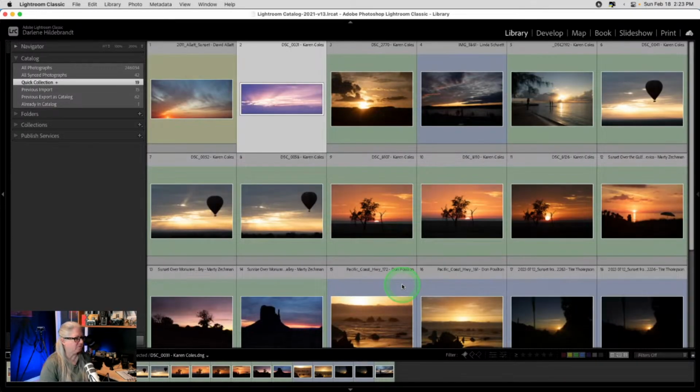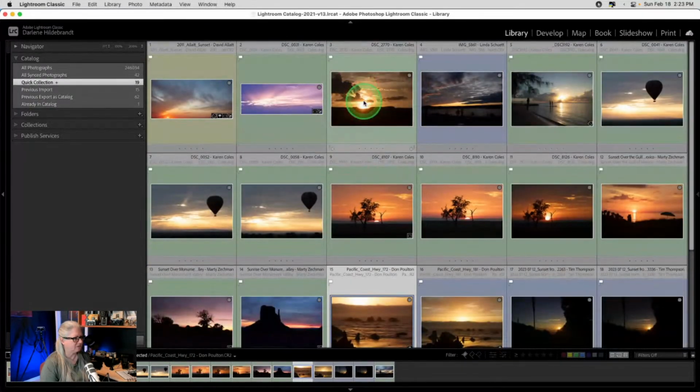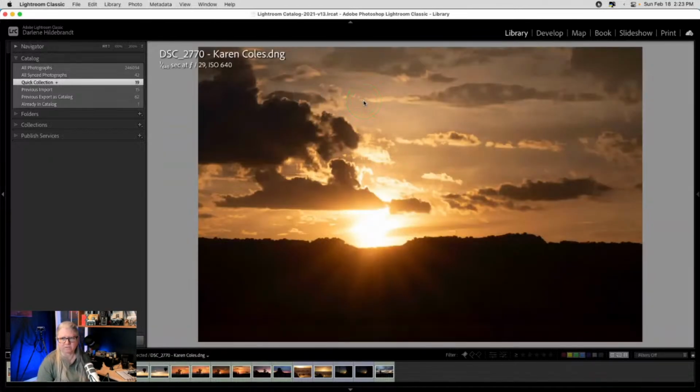So I would do that same thing with this other one, Karen. This guy here. I would do that with this guy here as well, right? So crop to the top of the trees. You'll lose this thing down here. You'll lose the sun rays, right? But if you're using Luminar to put the sky in, you can add the sun rays back in using the sun rays tool. So I wouldn't worry about it.